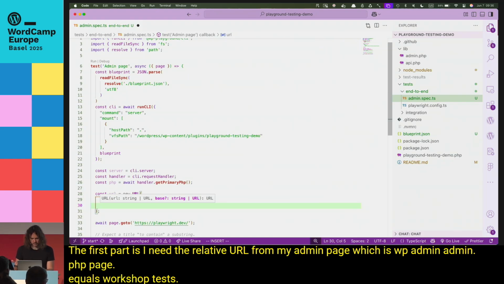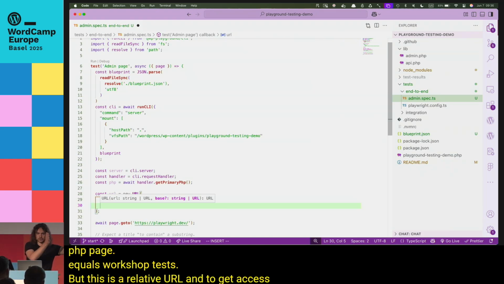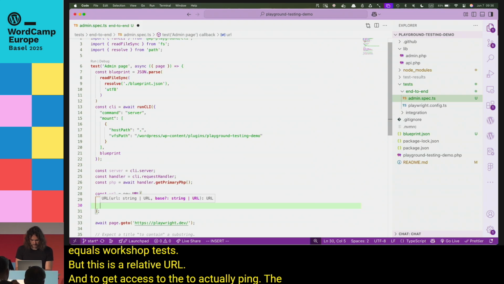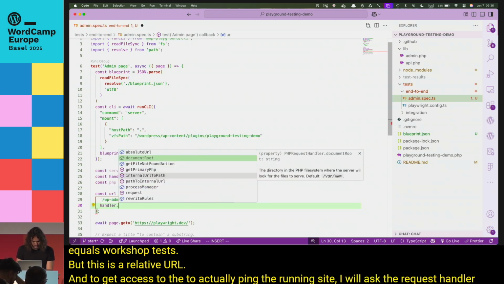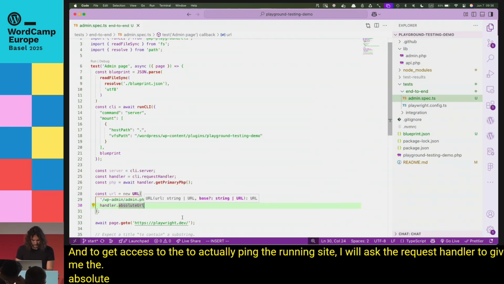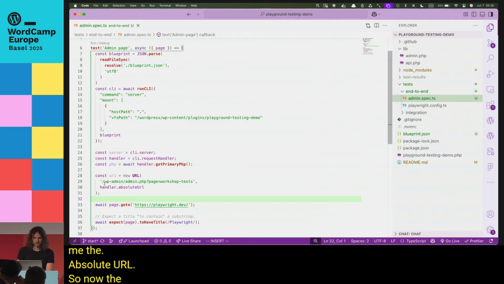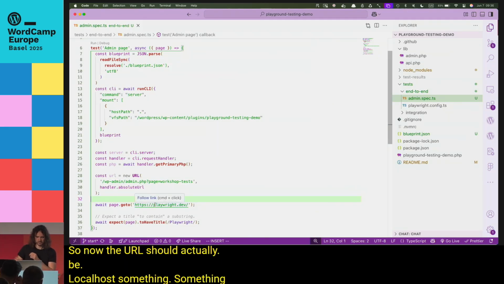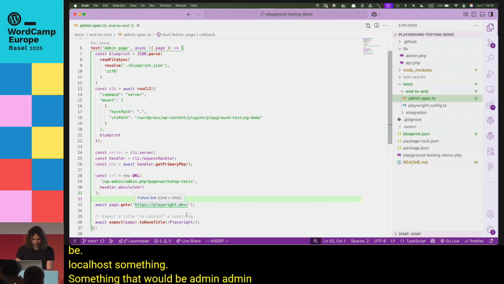But this is a relative URL, and to actually ping the running site, I will ask the request handler to give me the absolute URL. So now the URL should actually be localhost something something, wp-admin, admin.php, and so on.